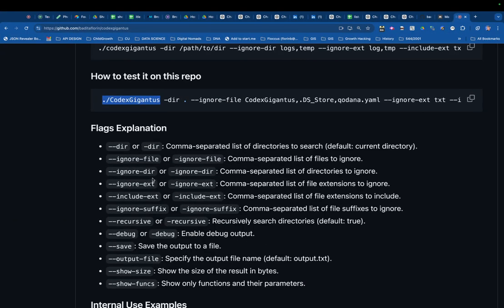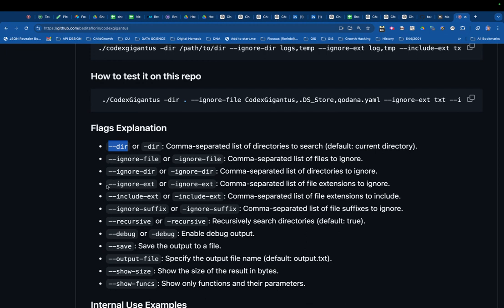So basically you get the whole code base, but then you can say, okay, give me just files from that directory, ignore that specific file, like a binary file, or ignore that specific directory. On node you have the folder where all of the modules are installed that you do not want.